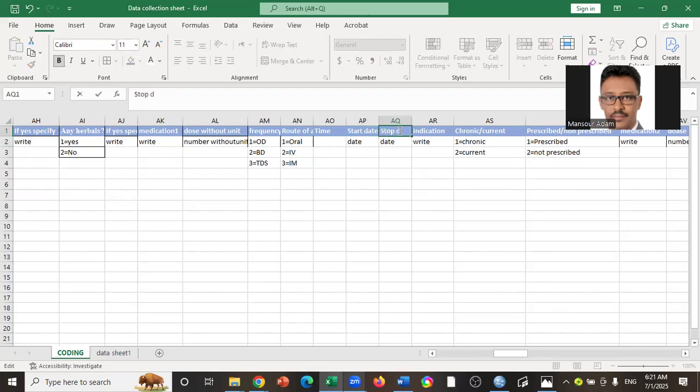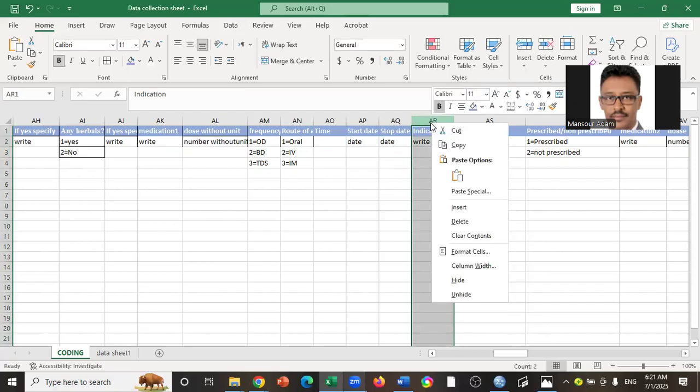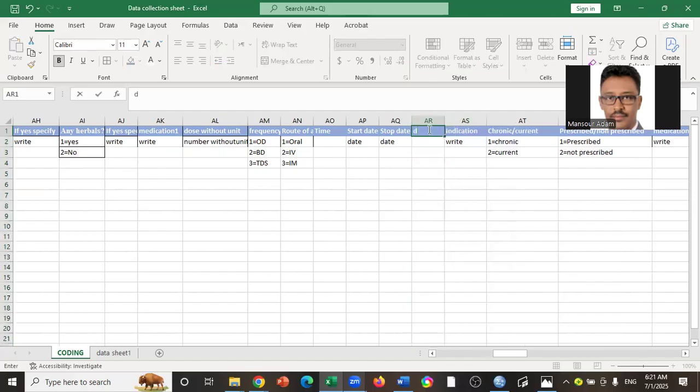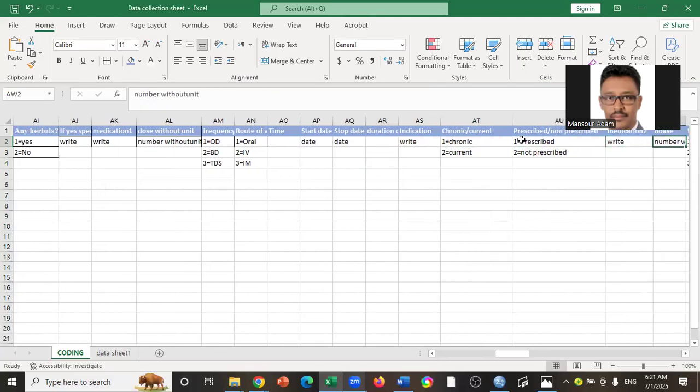Stop date. This is very important to calculate the duration of treatment. Okay, duration of treatment, so how many days the patient took the medication. Indication like diabetes, it's a chronic one, it's a prescribed one, and so on.